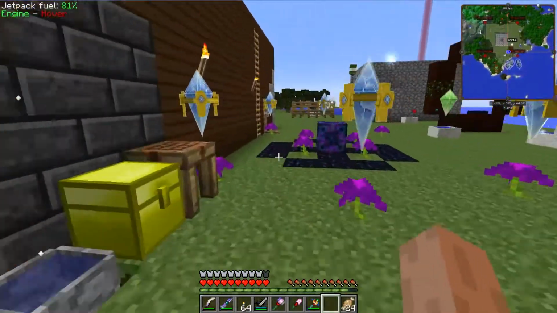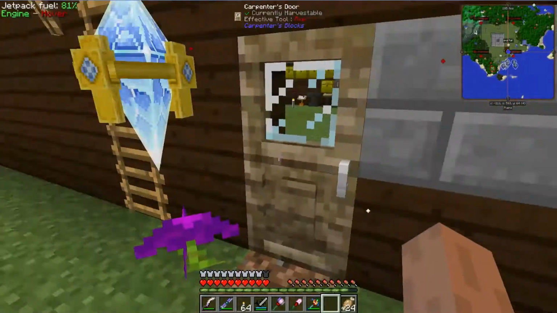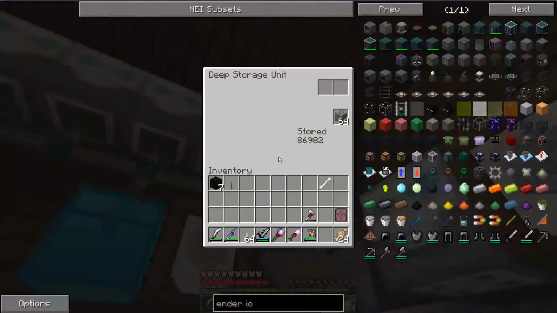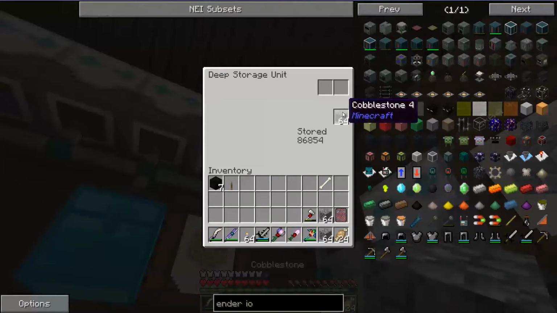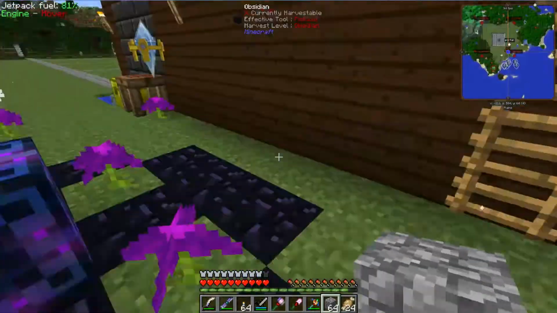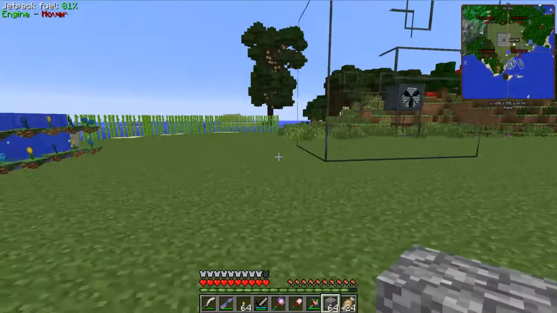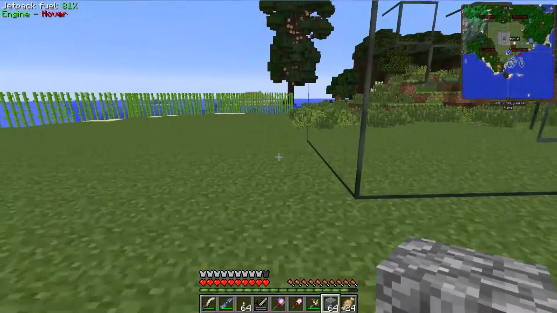Tell you what. I'm going to grab some cobble. And that way, see if this won't be a little easier to show with cobble. Okay, same numbers, 2 stacks plus, what was it, 44. All right.